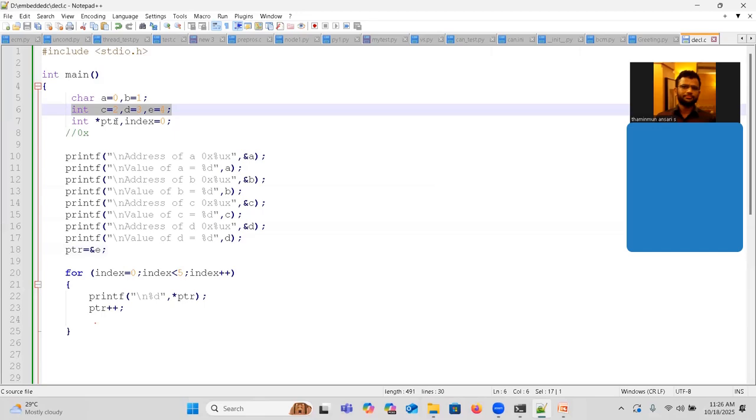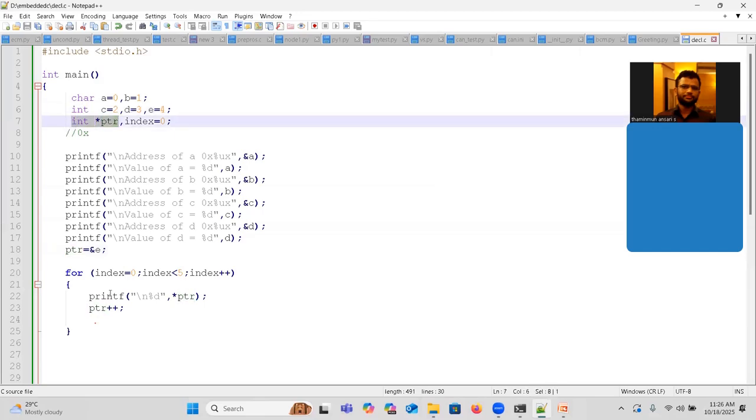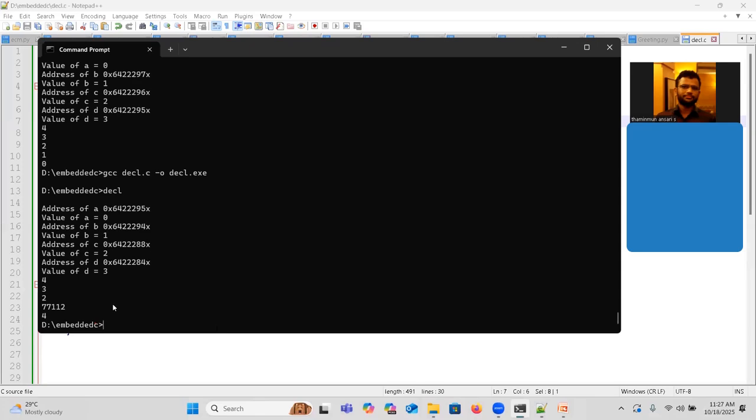As we are using a pointer, every time I use plus plus, it will move in steps of 4. But after these 3 variables, what I have is A and B. They are of character data type. For that, what do I get? I get some junk value.